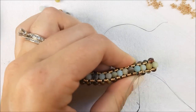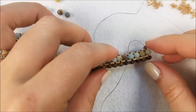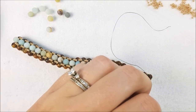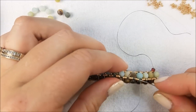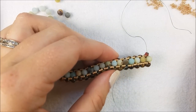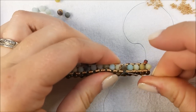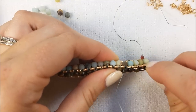Again, either one is correct. You can stop at any time. This is going to make it just a tiny bit stiffer as you go in and add that extra bead. So I'm going to go in, add that extra 15-0 along each row. If you want to, there's even enough space that you can put an 11-0. I toyed with the idea of putting an 11-0 in there as well in a silver color, but decided to keep it all the nice 15-0 gold.